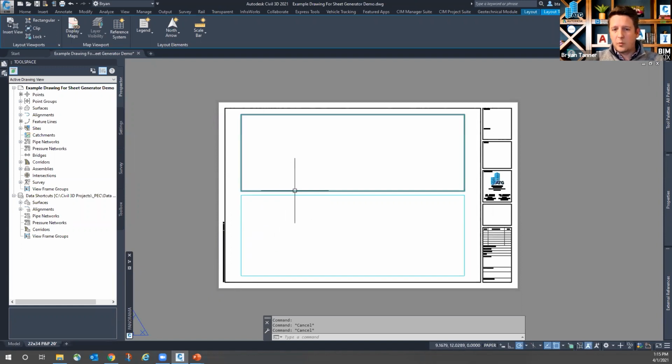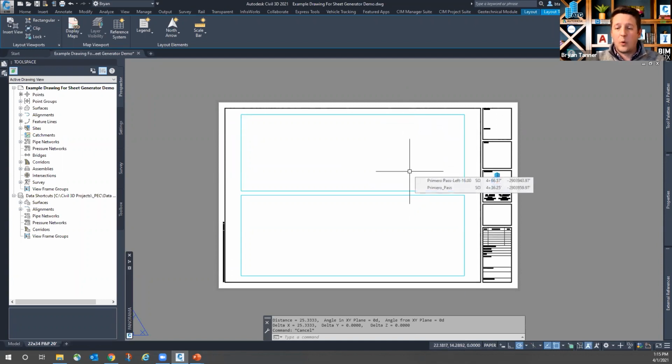So if we do some work at 20 scale, some work at 30 scale, some work at 50 scale, we would need to have additional layouts for each of those scales represented, because again, the viewport needs to have the type saved to it, but it also needs to represent the actual scale that we want to produce these drawings at. That's what Civil 3D depends on. It is measuring against the physical dimensions of the viewport itself in conjunction with the actual scale of the viewport for what can fit inside of it.